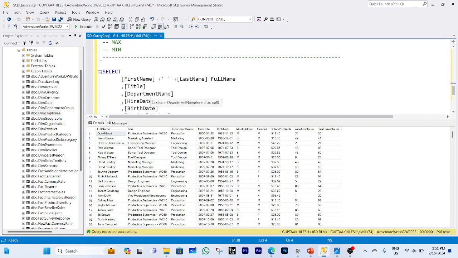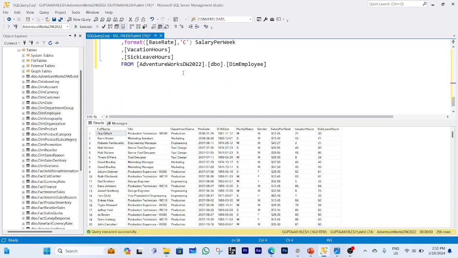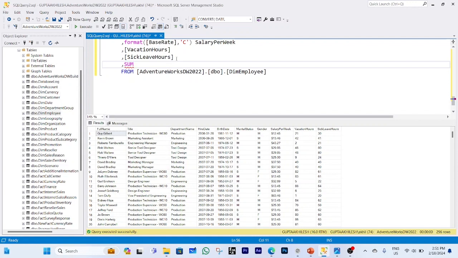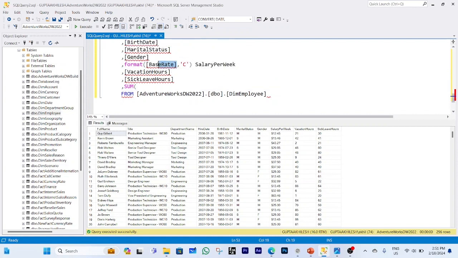Now I'm going to use a sum. So just use sum over which column? I'm going to use the base rate column. So just copy this one, base rate, and paste it here.